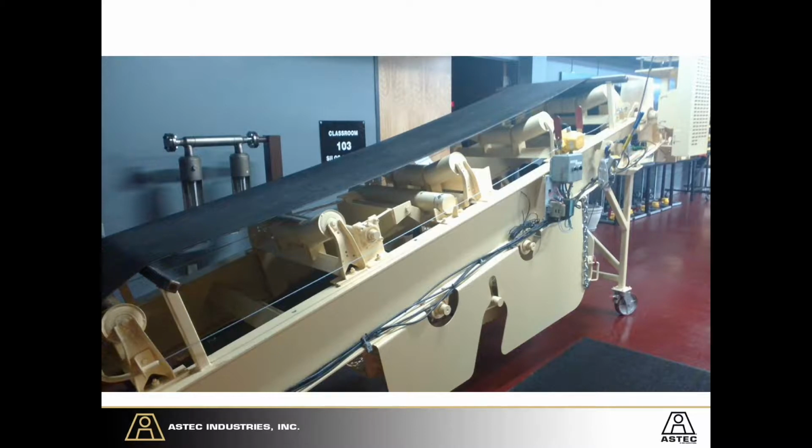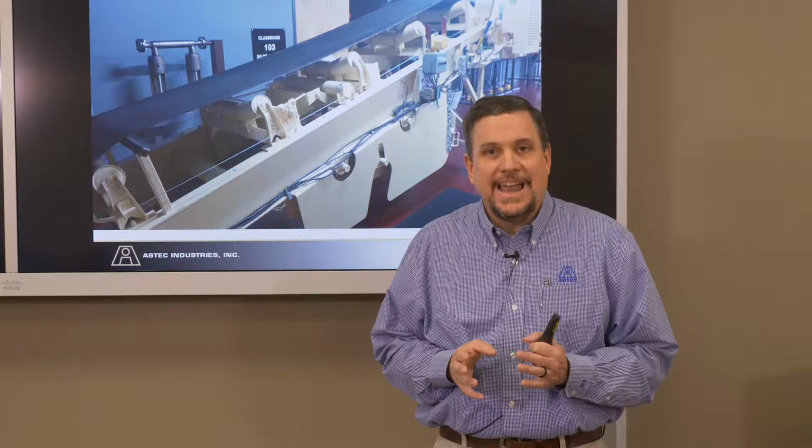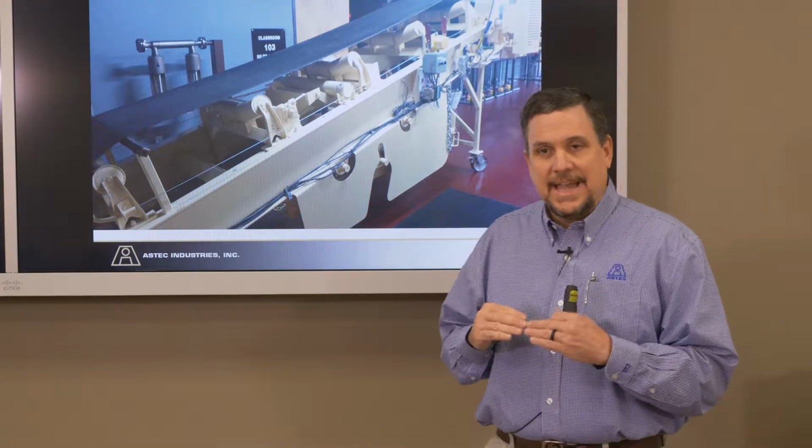Here's another model from our training facility. Kind of gives you a cleaner look of what you see in a Weybridge. It's a very small footprint. When we talk about Weybridges and we talk about weighing, we want to look at the weighing idler, and we want to look at the 3 idlers above it and the 3 idlers below it. When we talk about stringlining, that's what we're stringlining. We're stringlining all 7 of those rollers to be the same height.